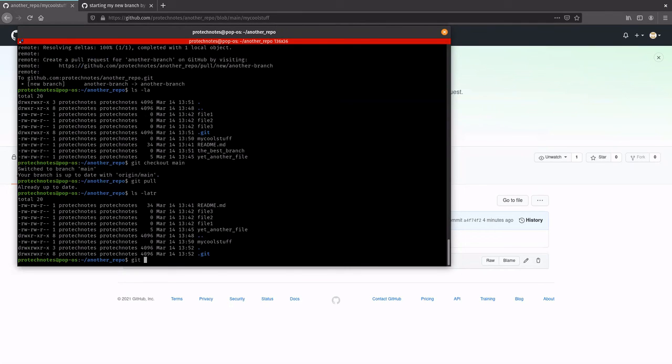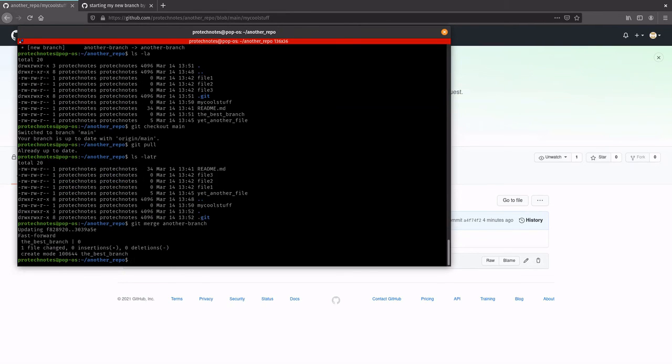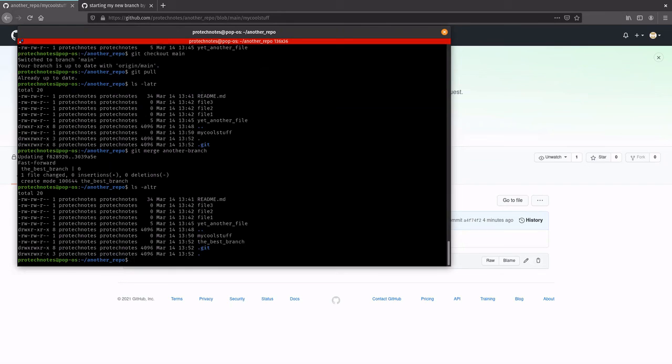Now we can do a git merge. All right, and it pulled our file in. There's the best branch.